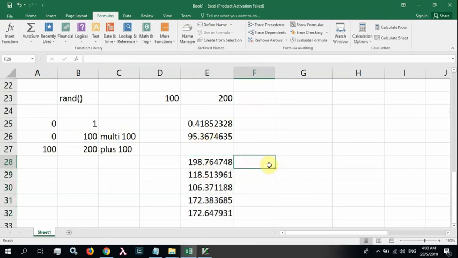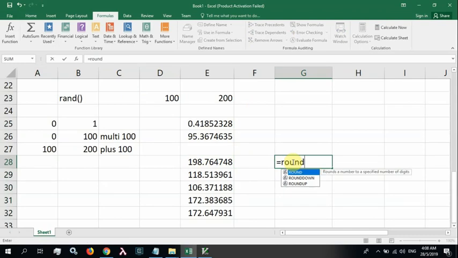If we want to further clean up these values, we can actually use ROUND. Let's just look at this ROUND. Rounding the number, say 5, to the closest number of digits. So let's just say 0.5. If we round it to a decimal of 1, what happens?